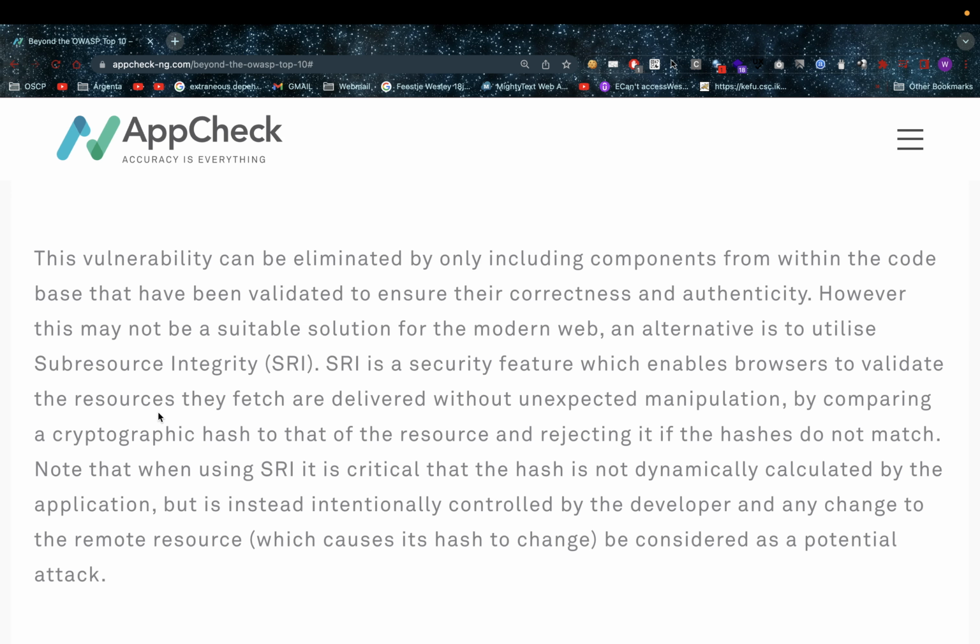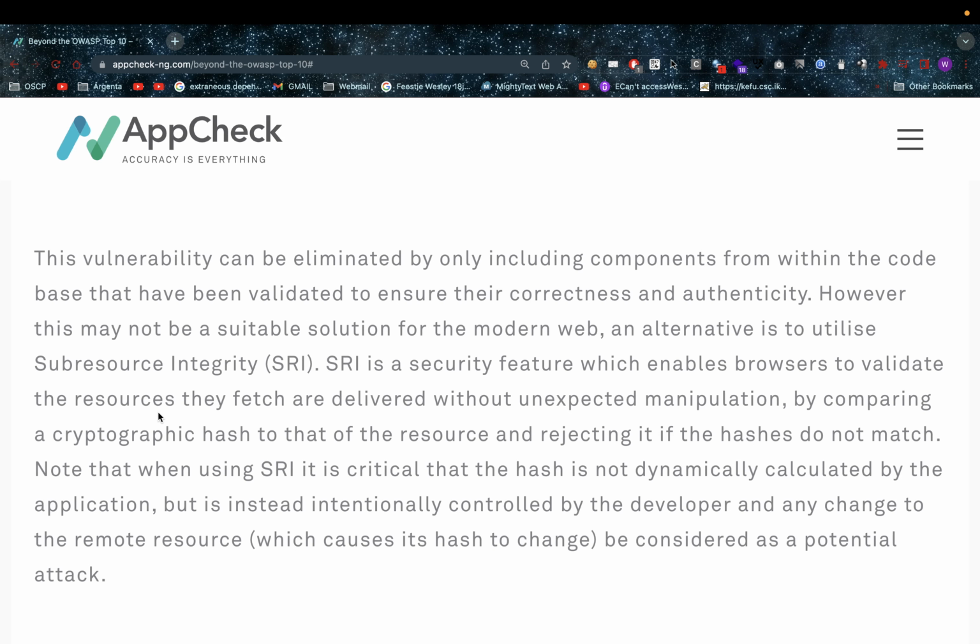This vulnerability can be eliminated by only including components from within the codebase that have been validated to ensure their correctness and authenticity. However, this may not be a suitable solution for the modern web. An alternative is to use Subresource Integrity, SRI. SRI is a security feature which enables the browser to validate the resources they fetch are delivered without unexpected manipulation, by comparing a cryptographic hash of that resource and rejecting it if the hashes do not match.